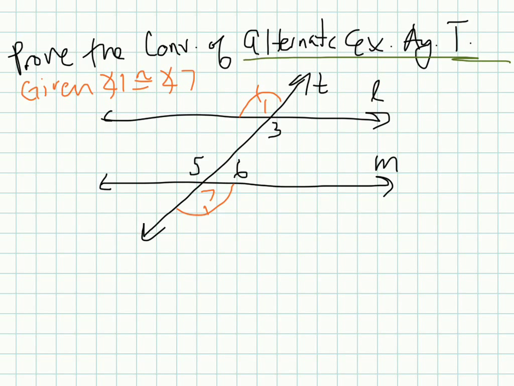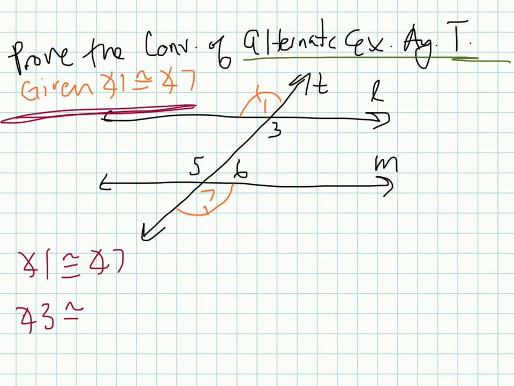What we're given to start off with is we know that angle 1 is congruent to angle 7. This is just from the problem. This is given to us. We also know that angle 3 and 1 are congruent. How do we know that? Because angle 3, let me change back this color, angle 3 is a vertical angle, right? So angle 1 and 3 are congruent because of the vertical angles theorem. Vertical angles are congruent.